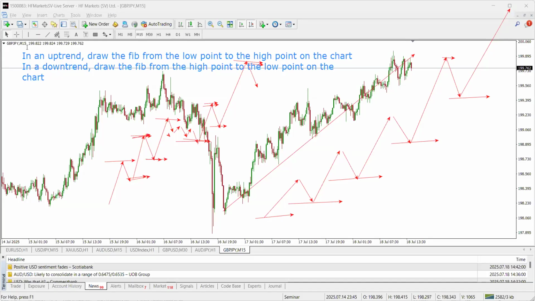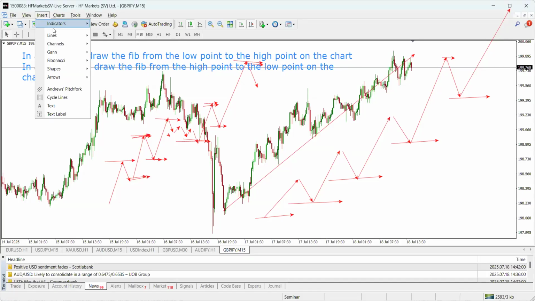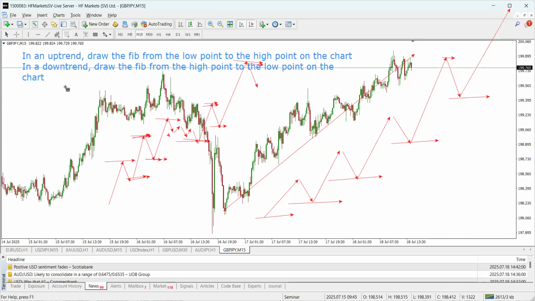Where do we find the Fibonacci tool on our computer? For me, the Fibonacci tool is right here at the top of my screen. If you can't find it here, go to Insert and you will see Fibonacci there. There are many ways to use the Fib, but I have never used any of the other ones. The only one I've ever used is the retracement, and that's what I'm referring to when I talk about Fibonacci here. When you pick the retracement, this is what it looks like on your screen. You see, my cursor already has it there.